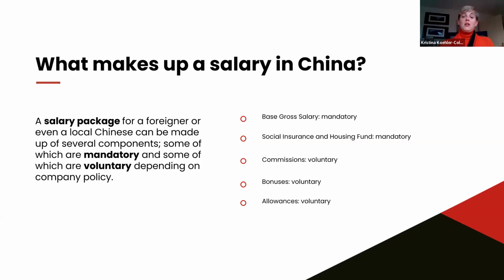Not a must. Now, under the base gross salary, we're going to talk about special deductions. Under allowances, we're going to talk about allowances for foreigners. So I am going to touch on everything, guys, okay? Just bear with me. It all can't happen in one slide. I have to start with the basics, and that is the basics, okay?